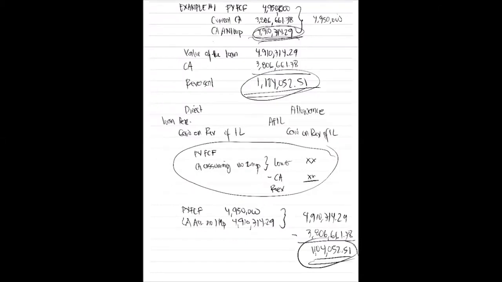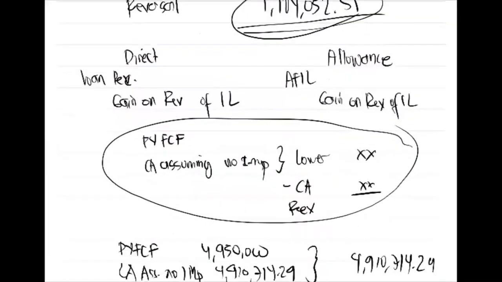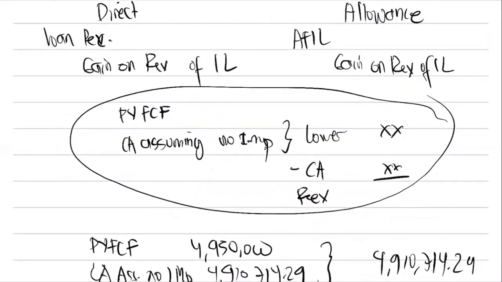So, instead na itatak natin sa isip natin na you get the higher amount between the present value of future cash flows and the carrying amount assuming no impairment, but the reversal should not increase as to the carrying amount assuming there is no impairment. So, medyo mahaba kasi yon. So, ito na lang yung iintindihin natin. Kunin pala natin yung lower. Ang ibig sabihin pala ng standard ay kunin daw natin yung lower ng present value of future cash flows at saka yung carrying amount assuming no impairment.